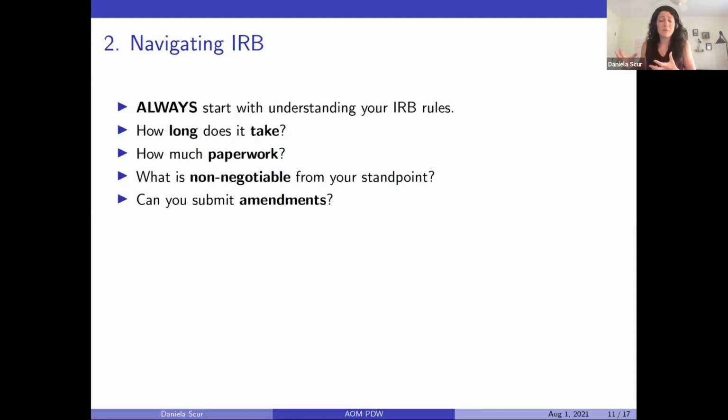So if you can't submit amendments, let's say you discovered you forgot a question, or as you're doing your interviews, you're like, oh my God, I need to do this. If you can submit amendments, that's a bit less risky. But if you can't and you have to do it all over again, that's a lot of time. And then how long is it valid for? If you get it for your pilot, can you use it for your actual survey?